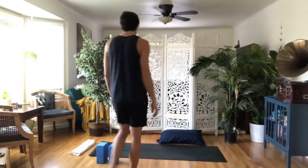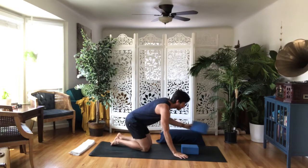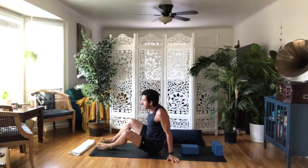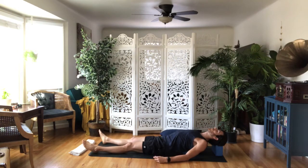Let's begin. We'll start in a supported fish pose. Two options. If you have two yoga blocks, we'll use those. Put one block towards the middle back of your mat in the flat, long setting, and the other block towards the very back of your mat in the medium setting. Sit down in front of the blocks, bring the space between your shoulder blades to the lowest block, and the back of your head to the highest block. Allow your shoulders to droop down and your chest to splay open.